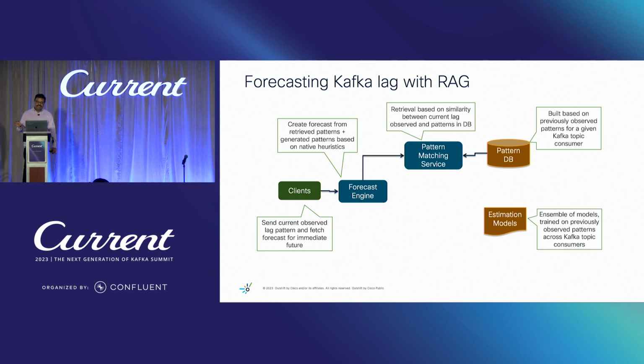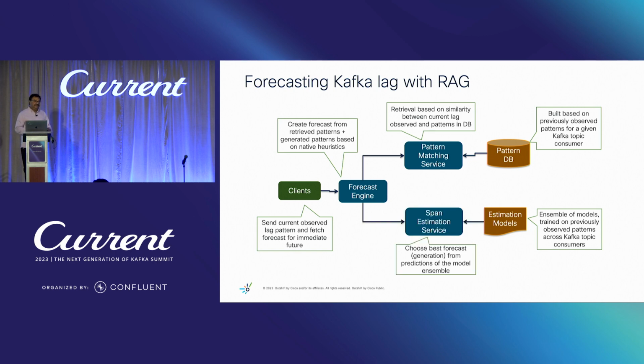So it uses the pattern matching service first to see is there a matching pattern in the database, especially the key. I mean, it sees that there is a key, in fact, a very closely matched key or set of keys. Then it tries to use just the pattern database to make a prediction, because this is like a repeating, steady state pattern. You don't have to use a model for it. And most of the times when it is steady state, the pattern database will suffice your needs.